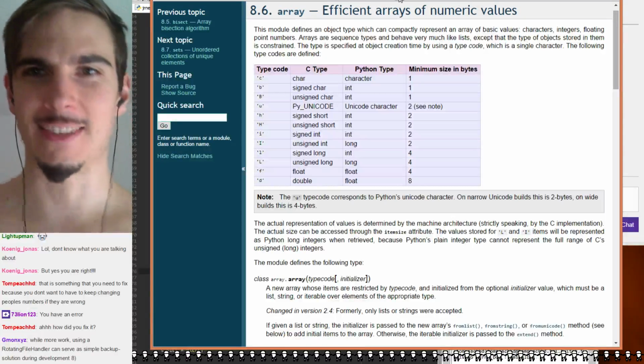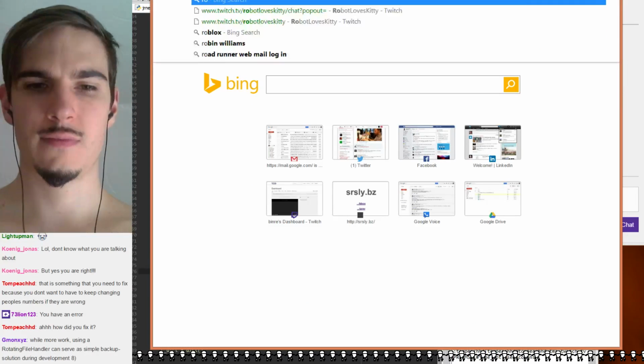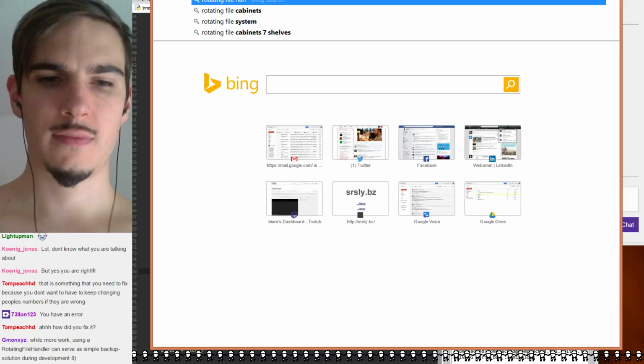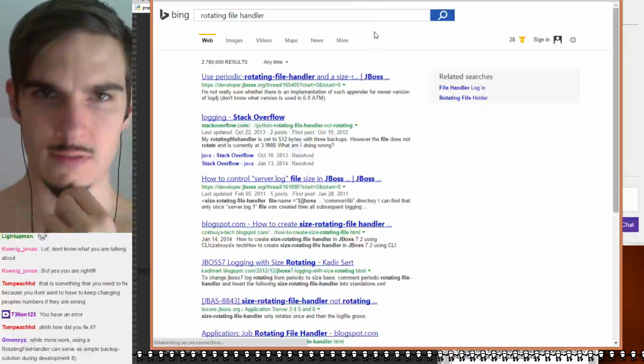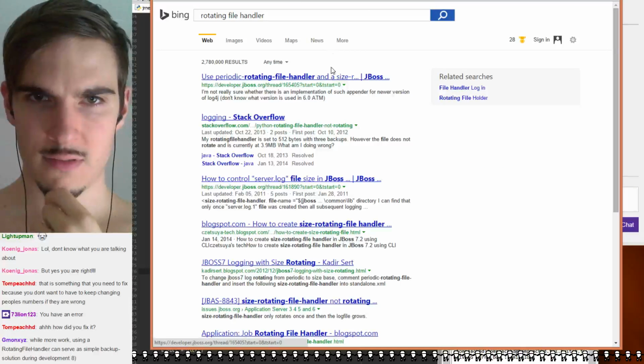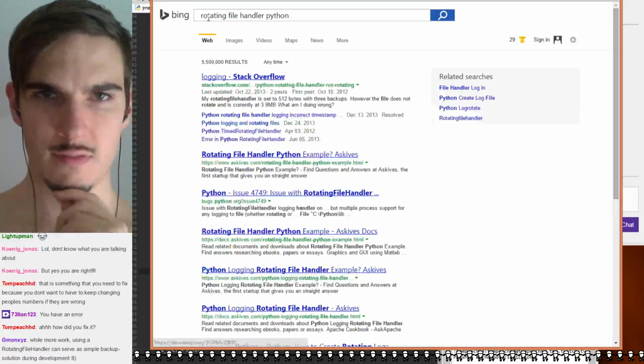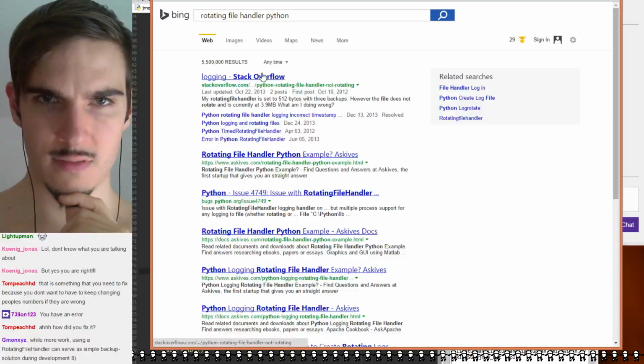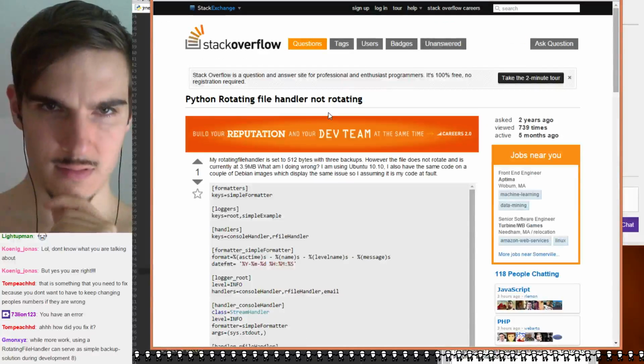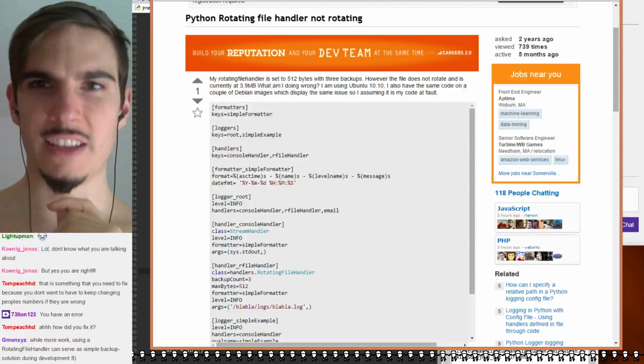What the heck is a rotating file handler? Yeah, I'll look into that later.